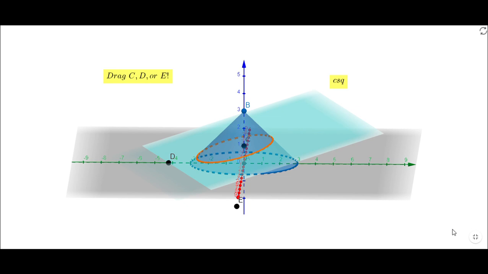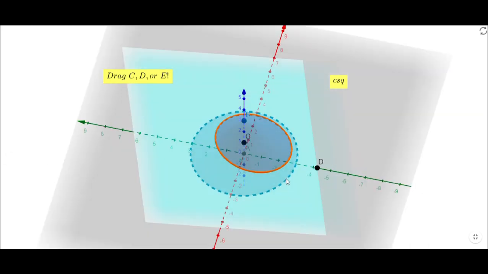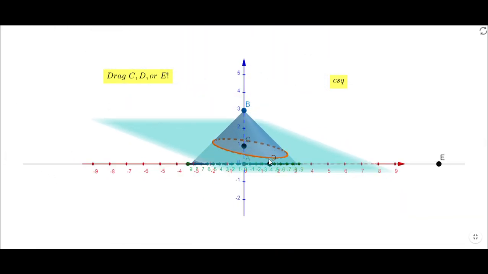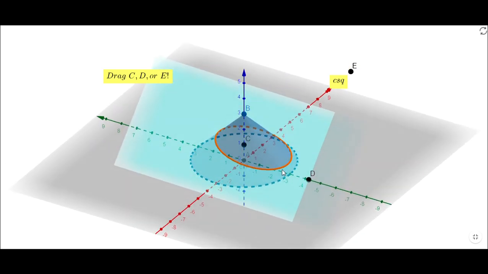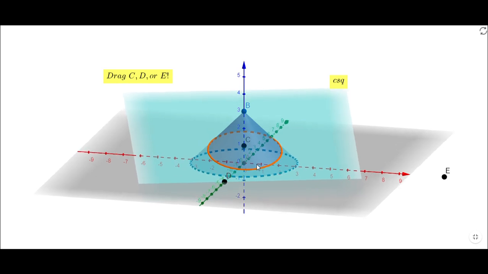Welcome or welcome back to C squared. In this clip we're going to look at cross sections, specifically the cross section between a plane, the blue object, and a cone. You'll notice we already have one cross section, and you can rotate this picture. You'll notice this looks like a circle, the cross section.